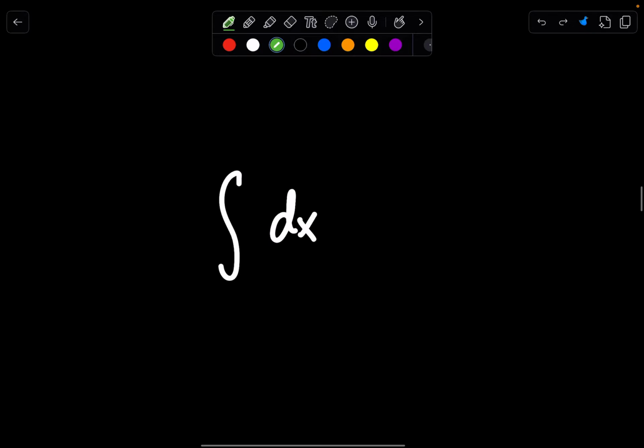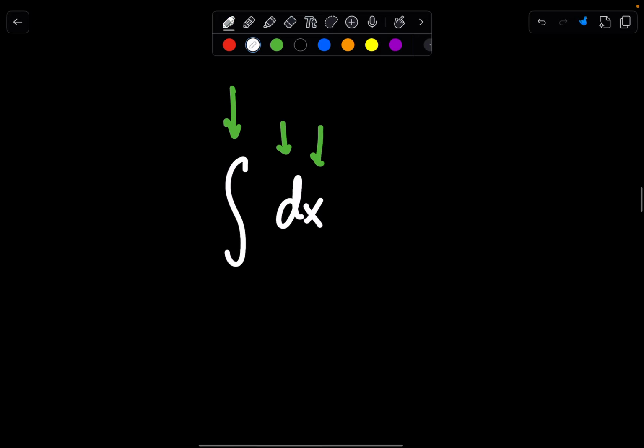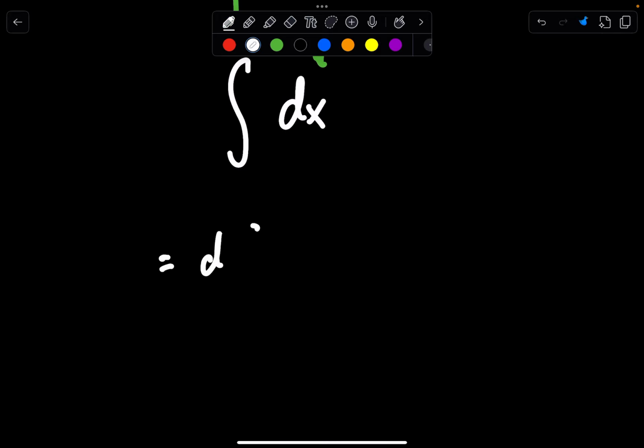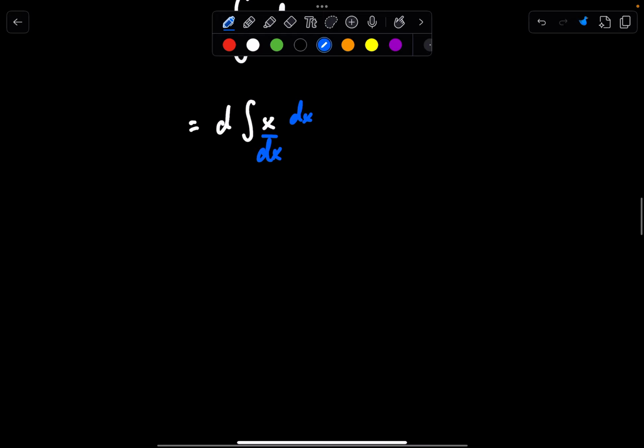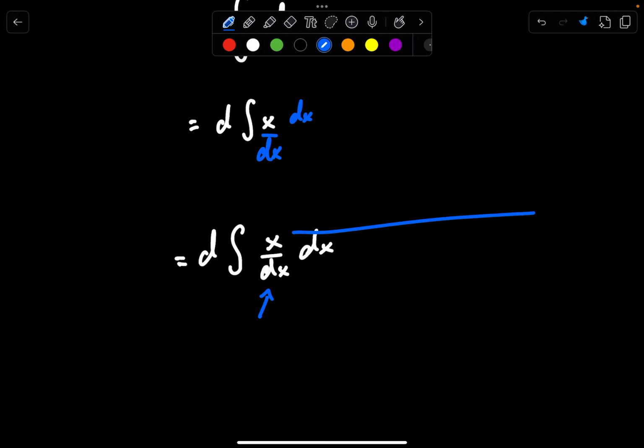Well, in this integral, we have an integral symbol, and then we have d and x. What we can do is we can say that this is equal to d times the integral of x. But hey, we have no differential within our integral. So what we can do is we can write a dx, but that also means we have to divide by dx. So if we rewrite this integral, we have d, which is some number, like this, times the integral of x over dx, dx. But hey, dx is that infinitesimally small width in our graph. As we learn about integrals, that little small rectangle that we're minimizing, that's that width dx which we're talking about.